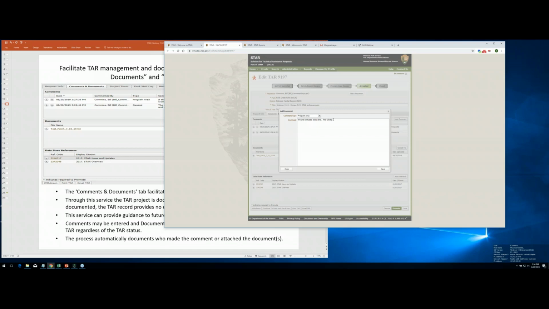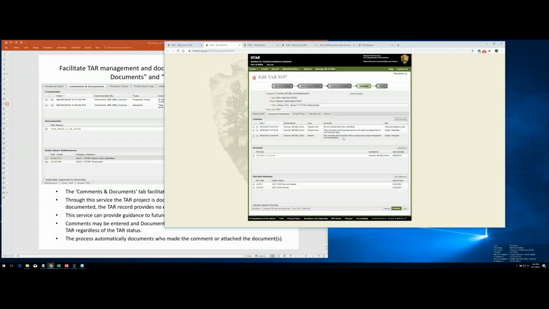Or you could put in, well, actually, you would probably use the email service if you had a question, so you could directly. So now this is part of the comments. This is a good way to document the decision process, and the road that you have taken. I recommend this for your own good. Remember that anybody who's associated with this TAR can see it, so they can see decisions were made for this reason. These are some of the issues. It's a good way to document and to communicate.